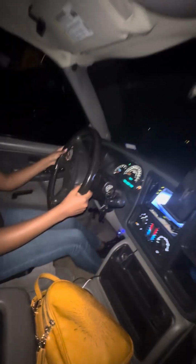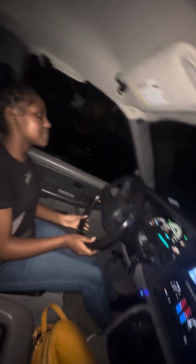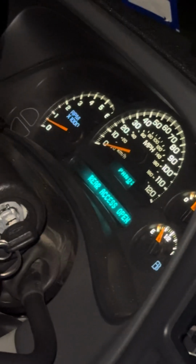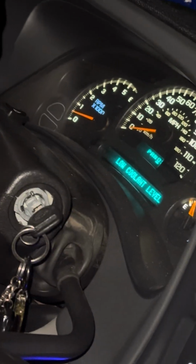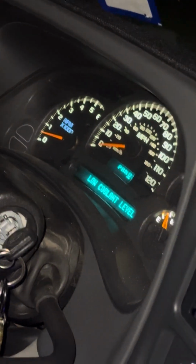Turn the wheel my way. Yeah, that's telling the back wheels to go this way. All right, stop. And now straighten up your wheel and go forward. Drive. D. What did I just do? Straighten it up. That's enough. Stop it right there.